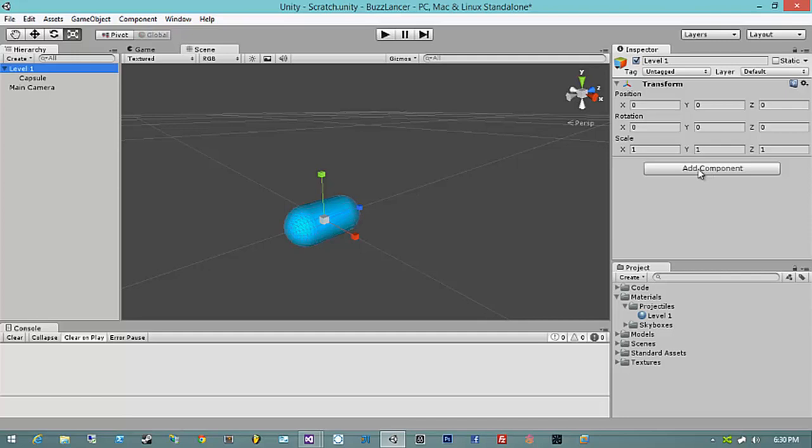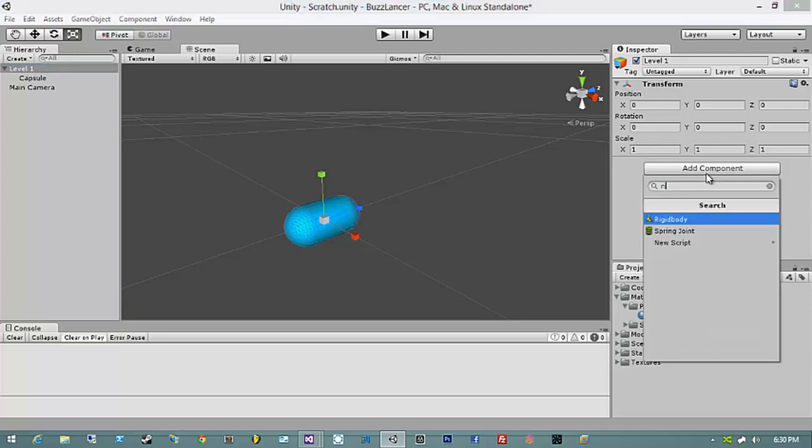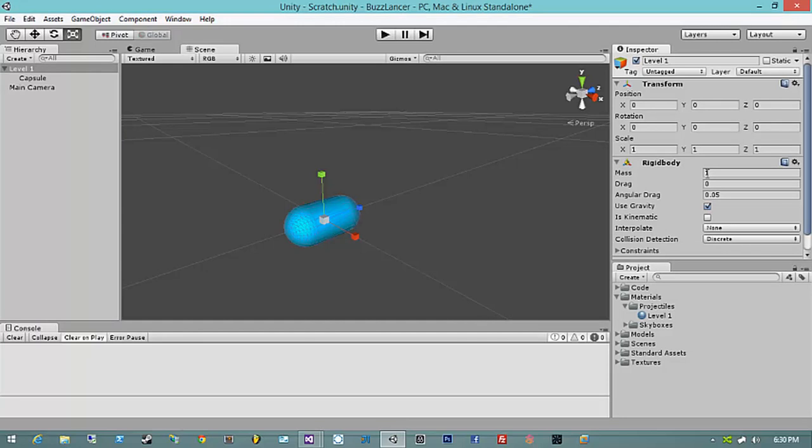Sweet. What I'm going to do here, though, is add the collision detection components directly to the parent level 1 game object. So we're going to need a rigid body. The reason we need a rigid body is that this will be moving along in the scene. This isn't like a bullet in a first-person shooter where you would cast a ray to do damage. This is something that runs slow enough for you to actually see it move across space, so we are going to have to add physics simulation to it.